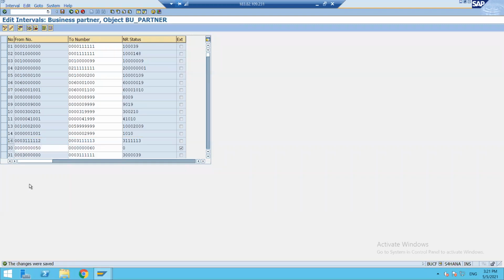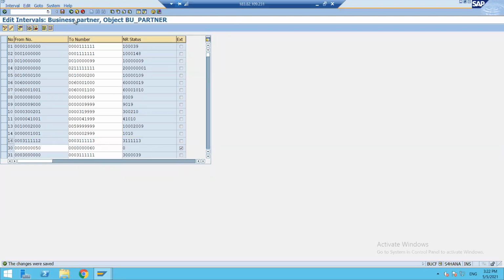See, if your number range is already taken by another person, you cannot use it, the system will give an overlap error. Okay, and also see, if you're going to delete this number range, it will not allow, because you can only delete if number range status is 0. Okay, if it is not occupied, then and only then you can delete it.